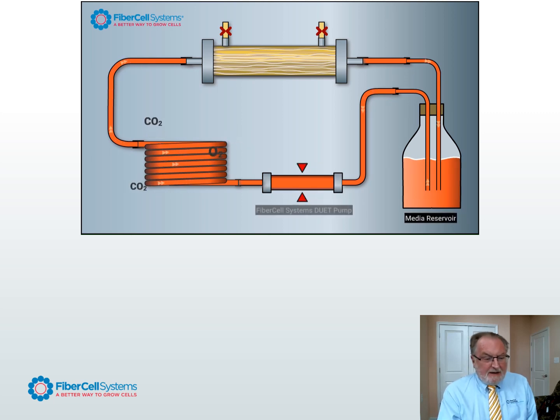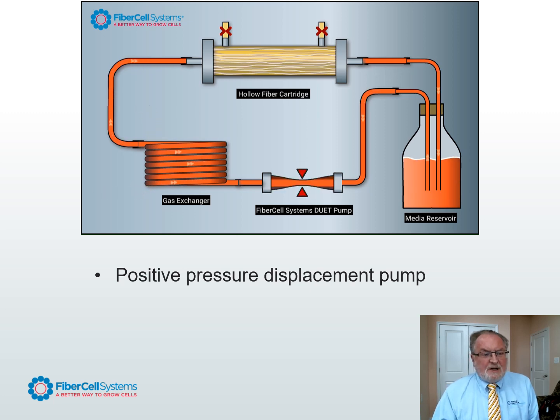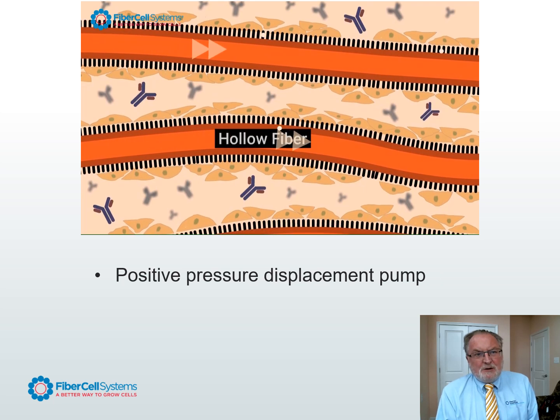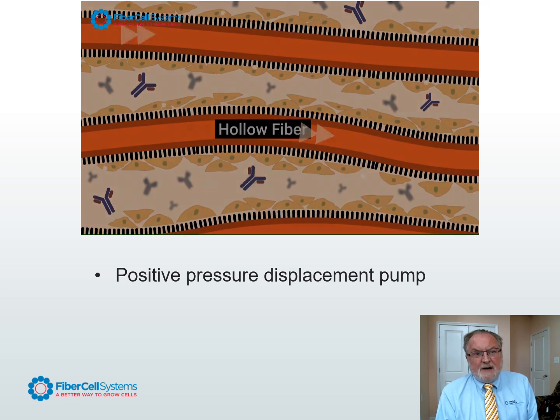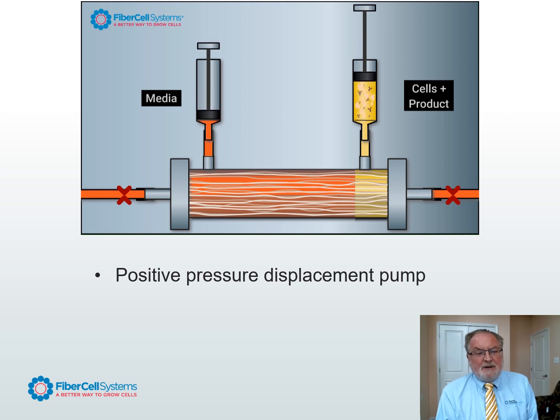So the hollow fiber bioreactor is designed to work just like your body. We use a positive pressure displacement pump, works just like your heart. Squeeze on this tubing and two one-way check valves. The loop of silicone tubing is where gas exchange takes place. Media recirculates through the insides of the fiber, nutrients and waste products cross the fiber, and we can collect any secreted products out of the ECS or extracapillary space.